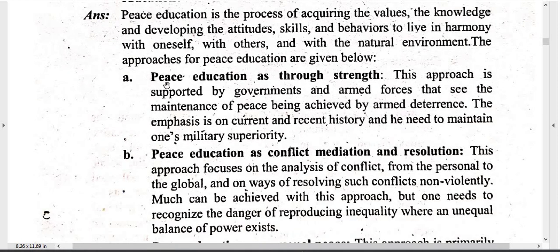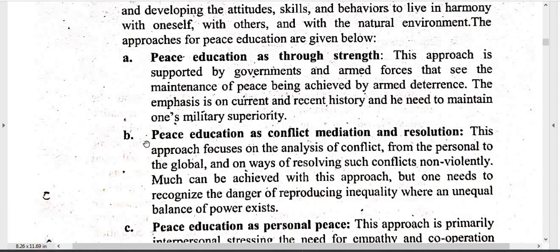1 नम्बरमा यो चाहिँ तपाईले लेख्न सक्नुहुन्छ। 1 नम्बरमा peace education as through strength. This approach is supported by governments and armed forces that see the maintenance of peace being achieved by armed deterrence. The emphasis is on current and recent history, and the need to maintain one's military superiority. त्यसैगरी अर्को रहेको छ peace education as conflict mediation and resolution.